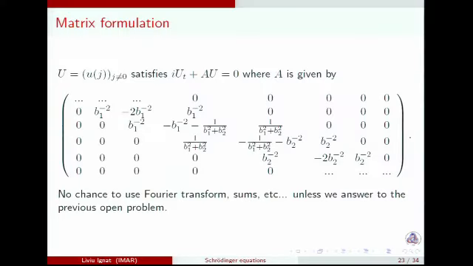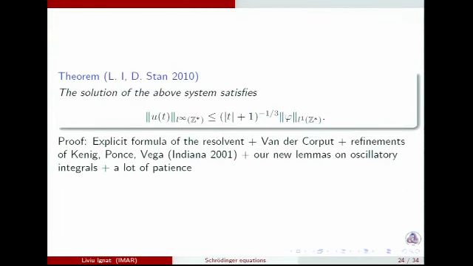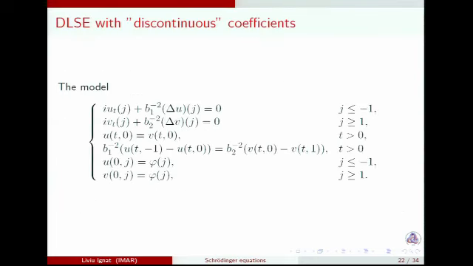If you write the system in matrix form, now we still have some, let's say, semi-diagonal operator, in the sense that above we have diagonals, below we have 3 diagonals, but we also have something in the middle which does not allow us to use the Fourier transform and the ideas that you can use in the simplest case when B1 is equal to B2. So now, finally, we obtained a result for this problem.